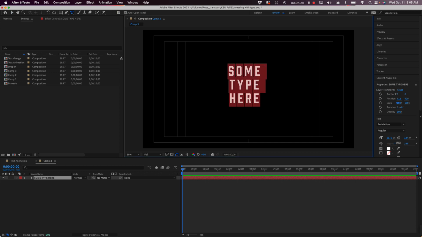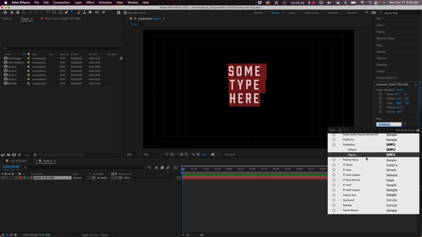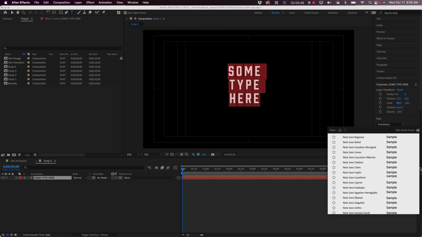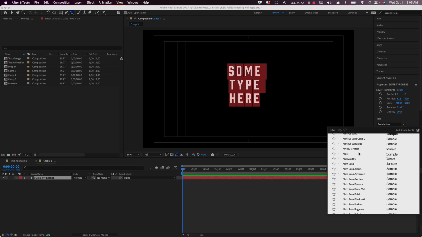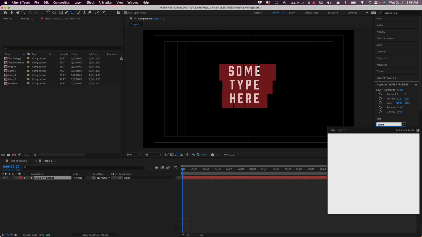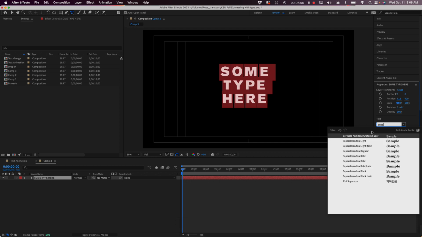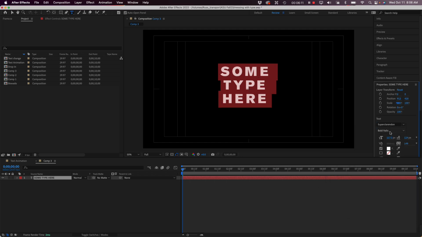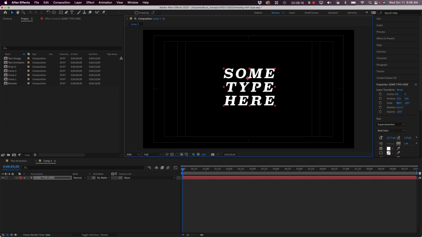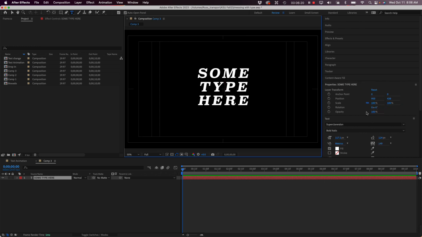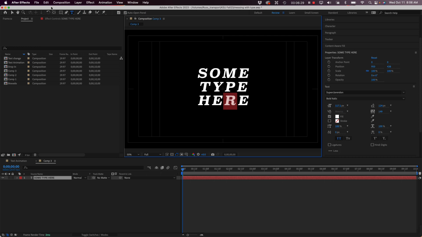So if you've got a typeface like Super Clarendon, for instance, it has some kind of gappy extra spaces between some of the characters.